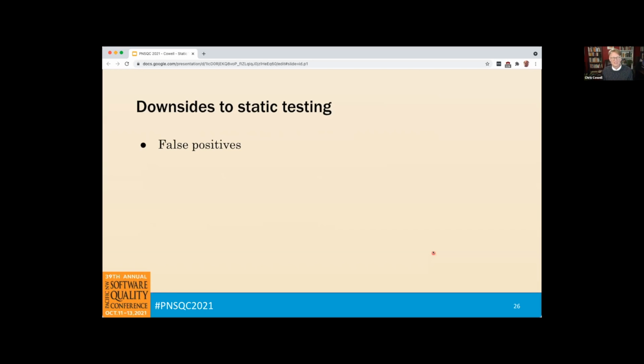Extra downsides to static testing. False positives is the biggie. Static test tools give you tons of responses, identify all sorts of things, many of which you might not care about. Going through all the things that static testing tells you is slow and expensive, even if static testing gives you a lot of good results, like a lot of good actionable things that you want to fix. It takes a long time to sort through all those. And frankly, it often gives you a lot of things that you just don't care about.